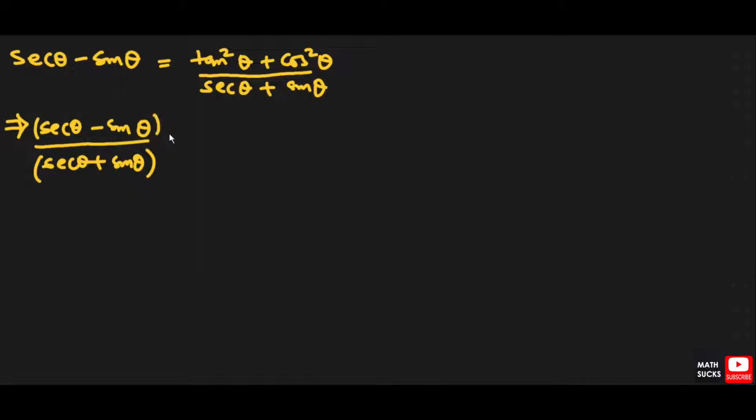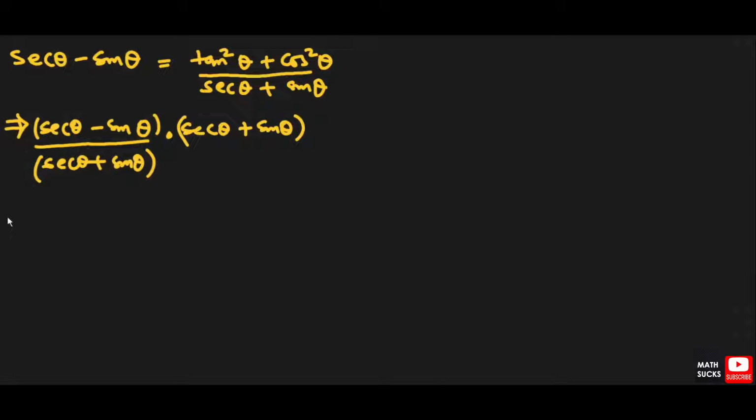So we need to make sure that we eliminate it, and that is by multiplying it again up and down. So in other words, sec theta plus sin theta. So this is what you have. This is the new term. It can cancel and then we go back to that.